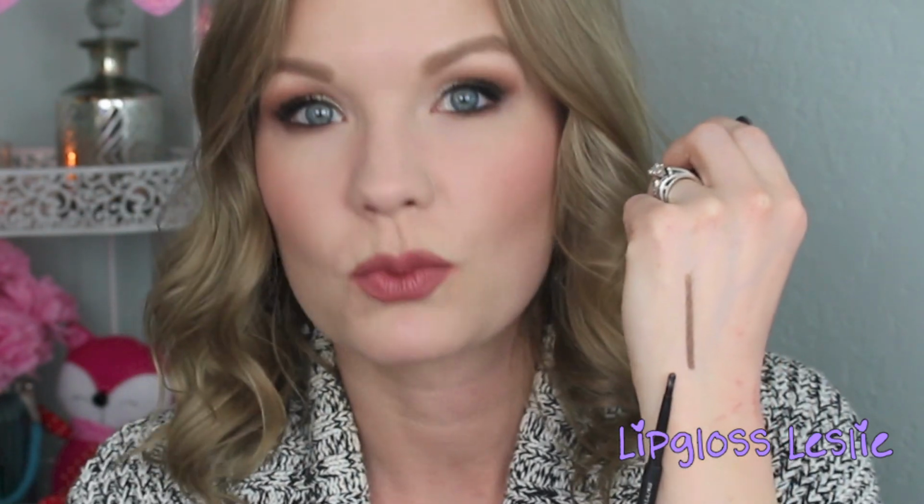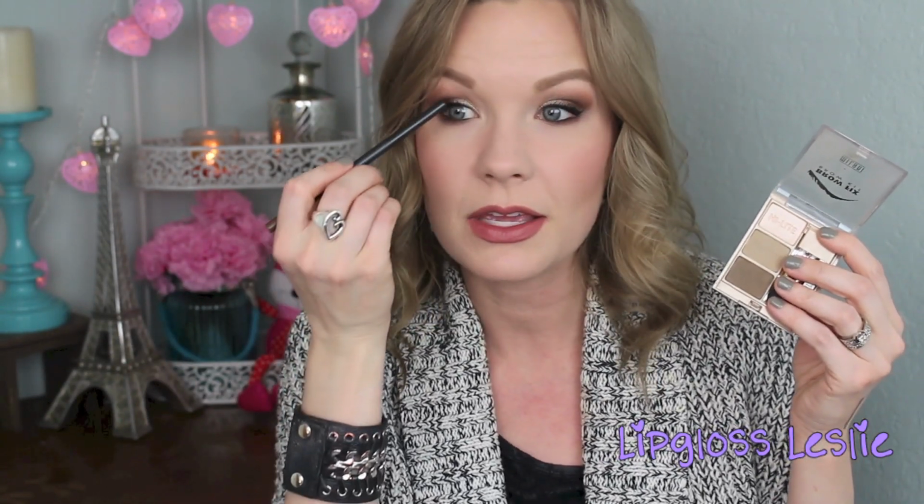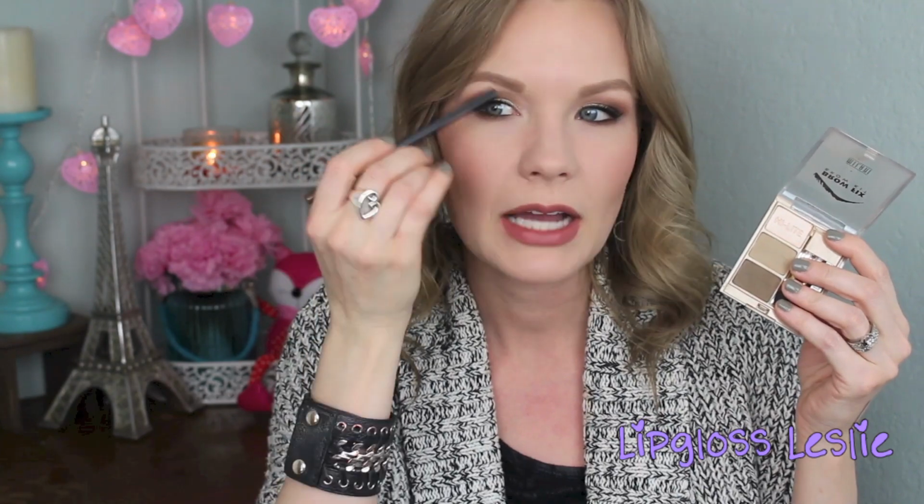He totally got me. But anyway, this is supposed to be just a really universal brow color, and it definitely is. I mean, it still works for me, but it's just a little bit harsh for what I'm used to and what I prefer. So over the top of that, I've either been using my Milani Brow Fix Brow Kit, and this is in light, or I've been using MAC's Omega. So some kind of a lighter powder product. So what I do is I line the bottom of my brows, the top of my brows, shape them, and then I use a spoolie to blend those two sides together. And it really works well, but then it's just looking a little bit dark. So I've been just putting a little bit of powder over the top of it.